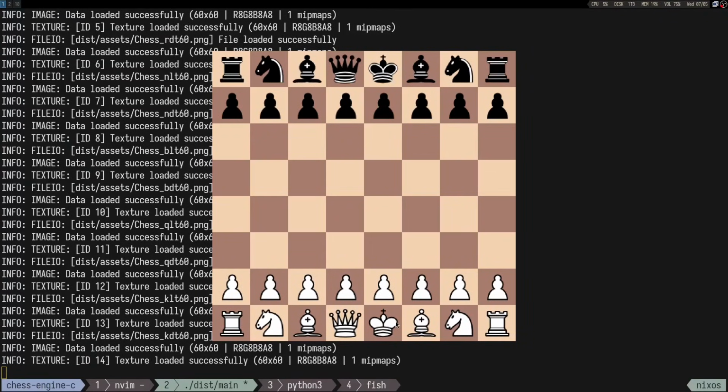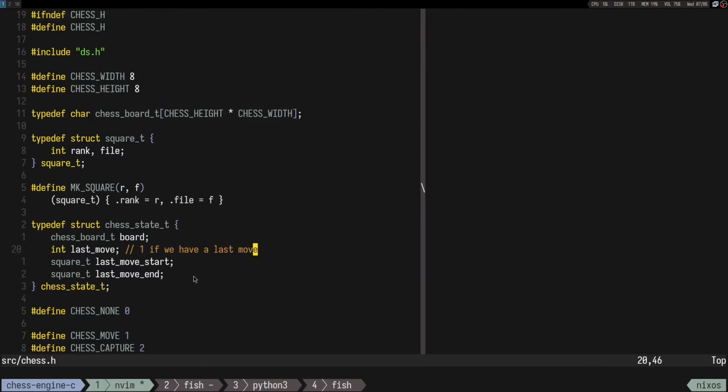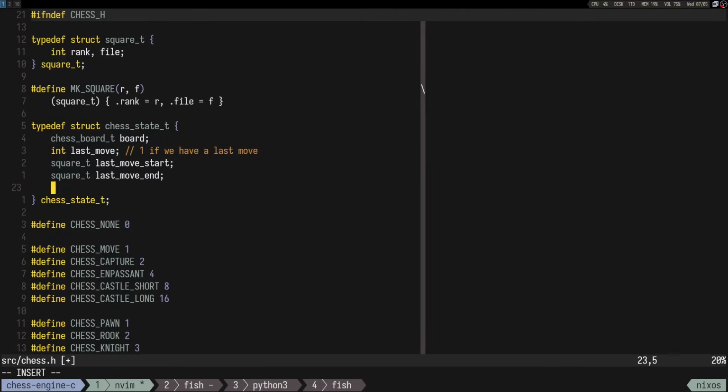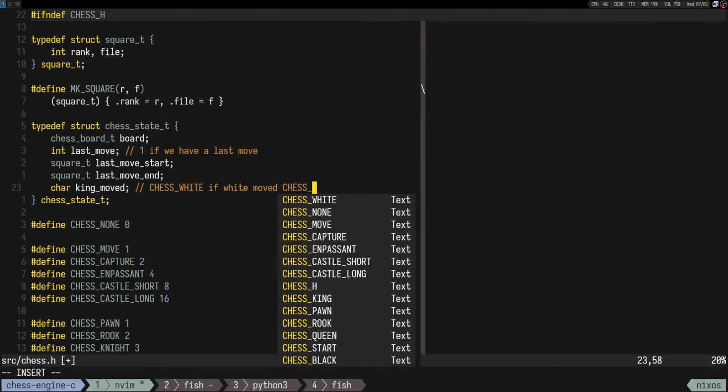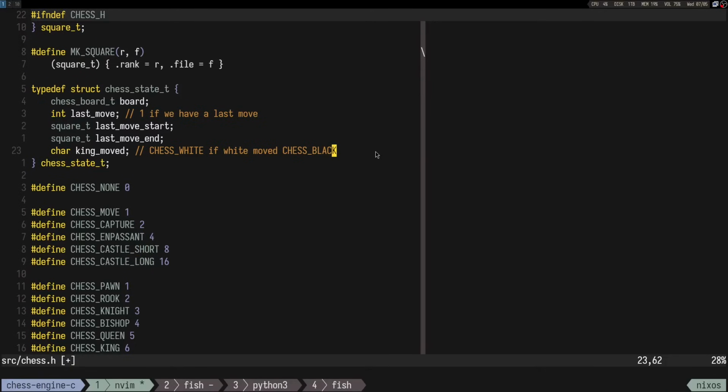And if the king has moved. So maybe here is gonna be king moved, and it's gonna be chess white if white moved, and chess black, or right, it's gonna be these two flags if black moved.